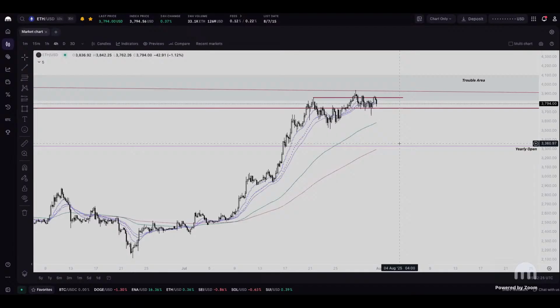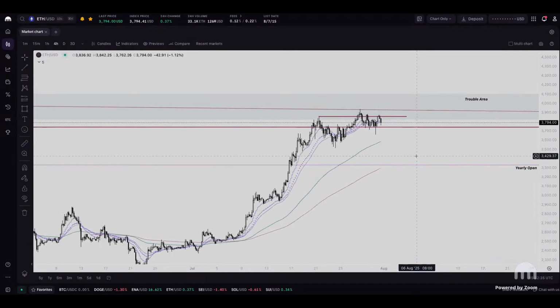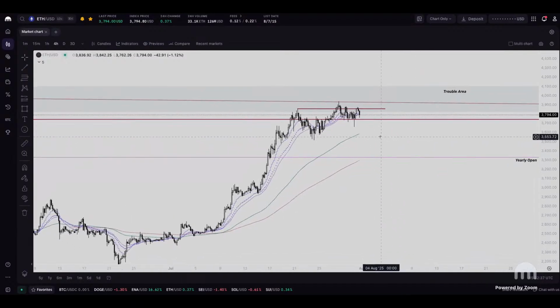I mean, it's incredibly tough, right? Because there's so much that comes into play with it. For instance, now, we had very overextended charts on a lot of assets, and then we also had the macro stuff, which doesn't necessarily have to be bad, right? In the end, it's more about the reaction from the markets to whatever news there is. But it does sometimes lead to us having a slowdown or having chop.